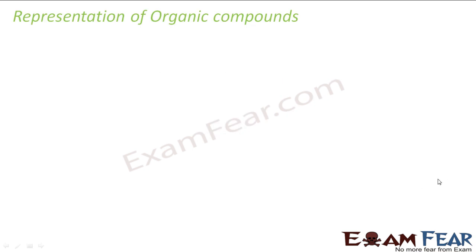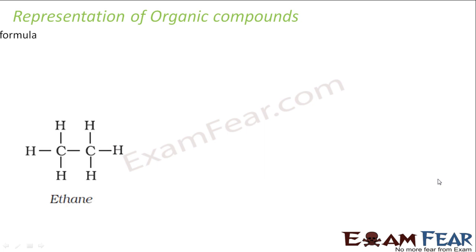There are tons and tons of organic compounds. So there has to be some way to represent these organic compounds so that chemists can understand which compound you're talking about, right? There are 4 ways of representing an organic compound. The first is the complete structural formula, where you actually write the whole structure. For example, ethane looks like this: 2 carbons bonded together, and each carbon is attached to 3 hydrogens. This is how ethane looks originally in the lab if you see it from a magnifying instrument.